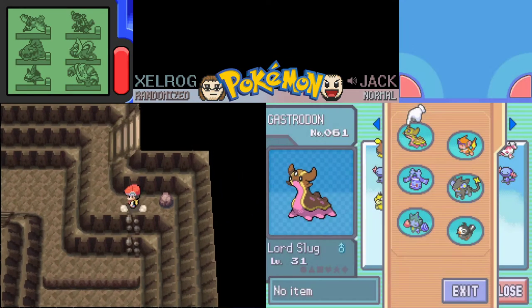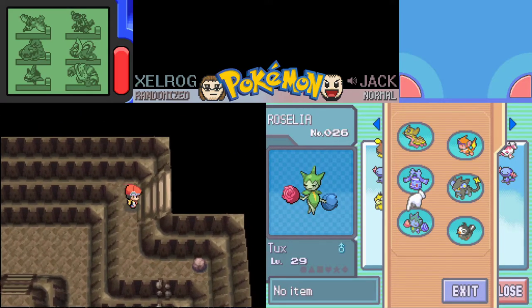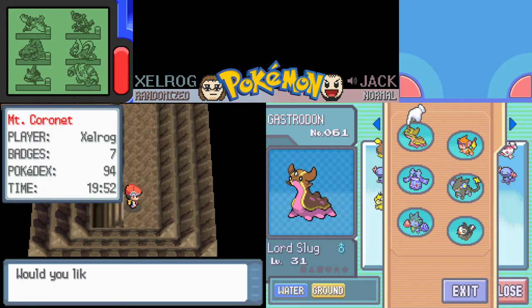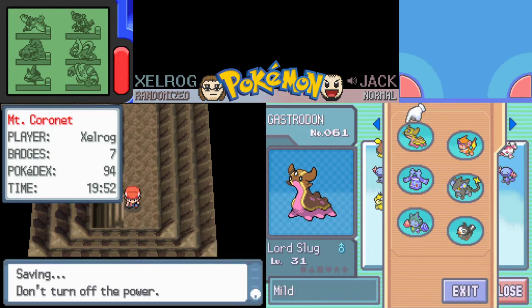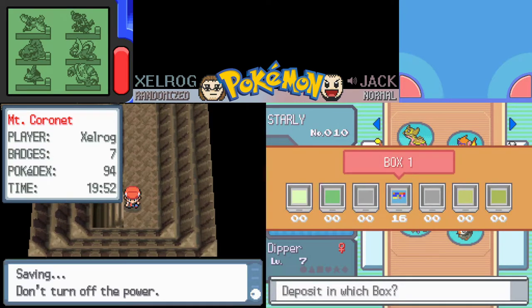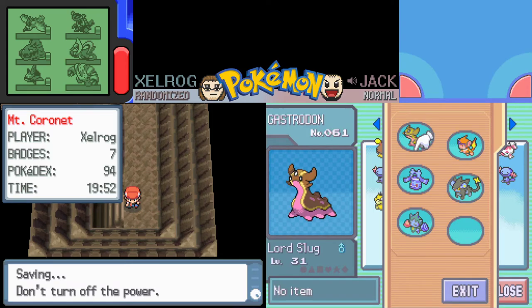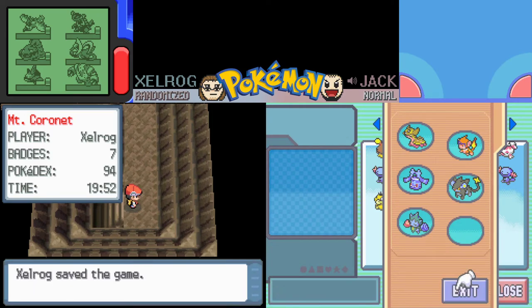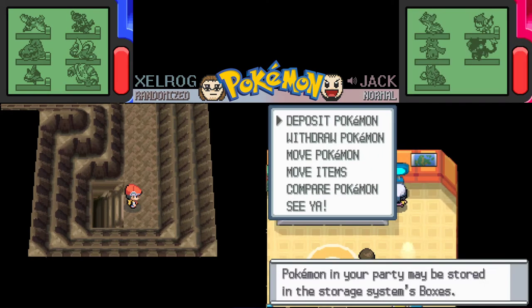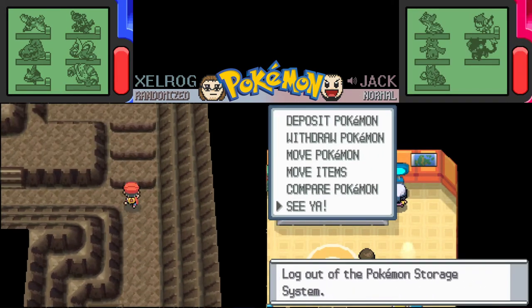it would be incredibly useless against. So I want to keep Tux with me. I guess that means that Lord Slug would be the most useless against your birds. I guess you're right, yeah. I'm just gonna take a boat back here afterwards. Can I fly from the island? No? You can. Okay. Well, it's fine.